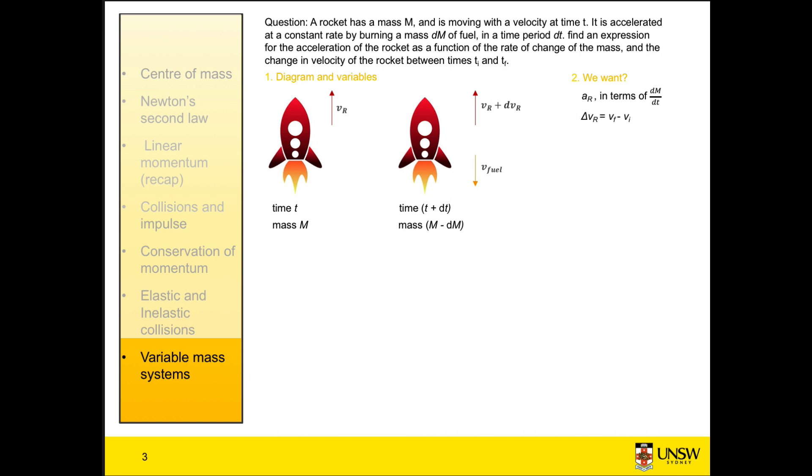I know the initial momentum of my system is equal to the total mass times the velocity. The momentum of my system in its final state is equal to the changed mass of my rocket times the changed velocity of the rocket, plus the final mass and final velocity of the fuel. Note that the velocity of the fuel is negative because of how I've defined it.